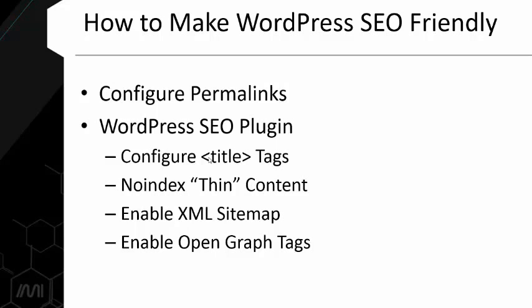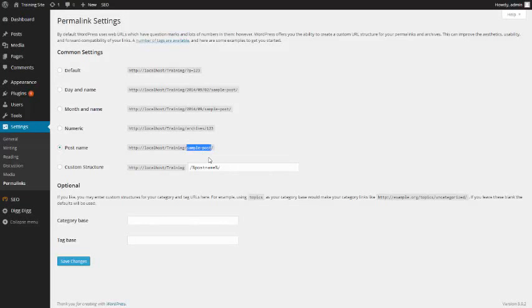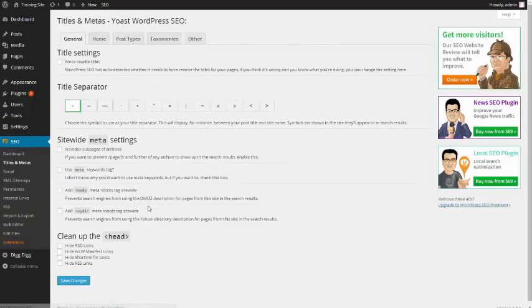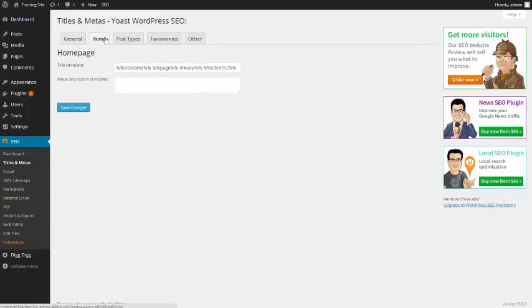Within Yoast, once you've installed it, you'll navigate to the SEO plugin and Titles and Metas. This is usually where I start. This is kind of the bread and butter. You'll want to configure all your title tags here, and these will affect all of your pages. Of course, you can individually overwrite any one single title tag that you want by going to the individual post or page screen to do so. Or if you have custom post types, you can do those as well.